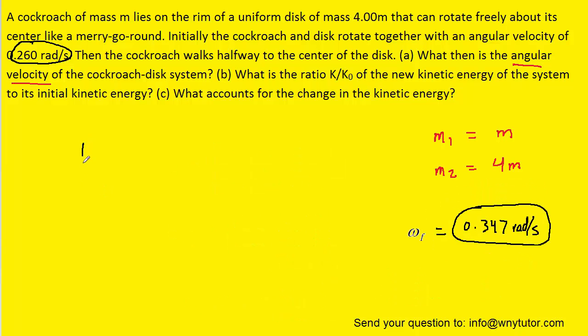Now, for part B, we're being asked about kinetic energy. We know that when objects are rotating, their kinetic energies are one-half times the rotational inertia times the angular velocity squared. But we also know that rotational inertia of a system is equal to its angular momentum divided by its angular velocity.